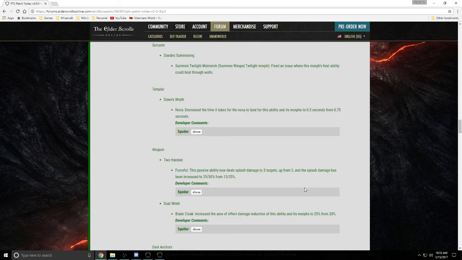Next up, this is where the game changes. I'm sorry, this is a game changer. Two-handed ability, Forceful. This passive ability now deals splash damage to 3 targets, up from 2. This just put the two-handed in a really good place. That splash damage alone, the 3 targets instead of 2, just put it up there. But this is where it gets it. And the damage has been increased to 50% from 25%.